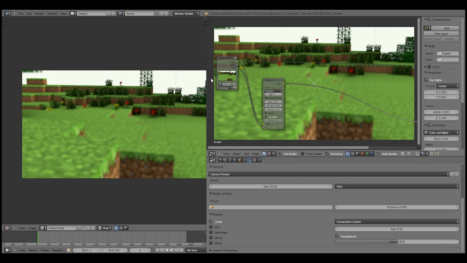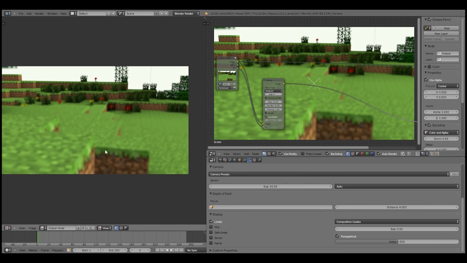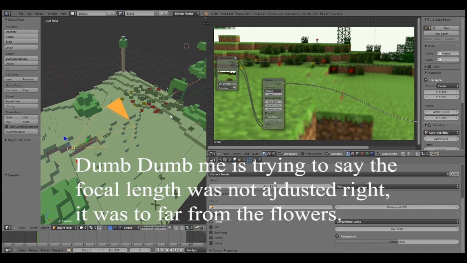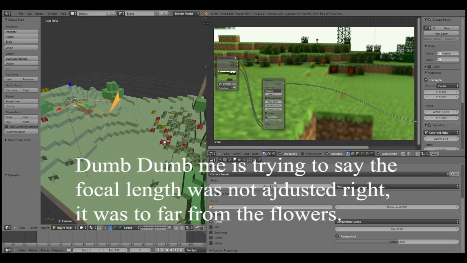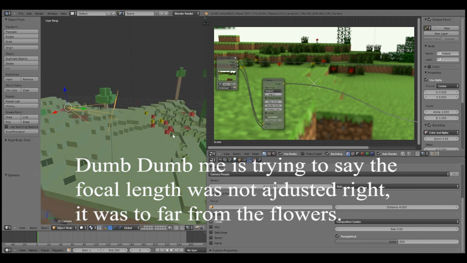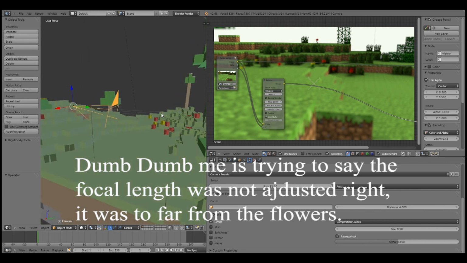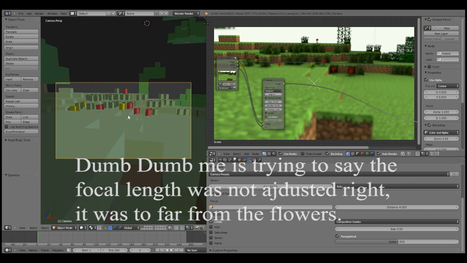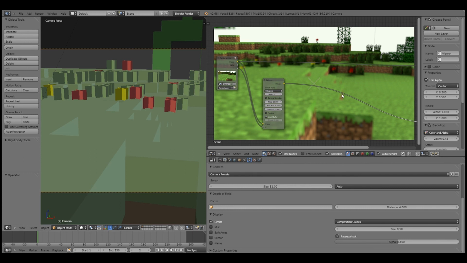Sorry about that, but I just realized the problem was we were on a flat plane where the camera used to be, so when it was over here, there was nothing to put it out of focus, because the idea is that something either closer or farther to the camera is in focus or not. It was such a flat-on view, everything was on the same level, so it was hard to get focus out of that. So I moved the camera to have a good example, something really close to the camera and something far away, and this is what you get.